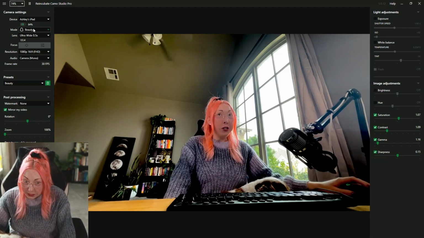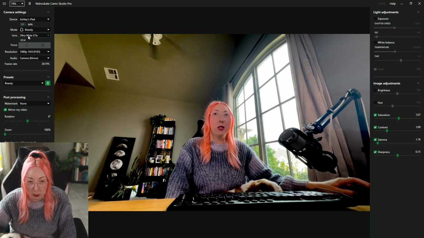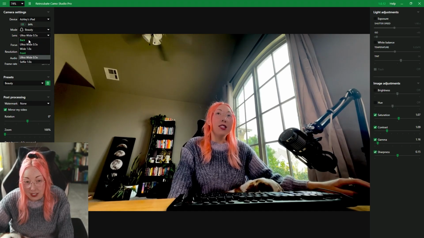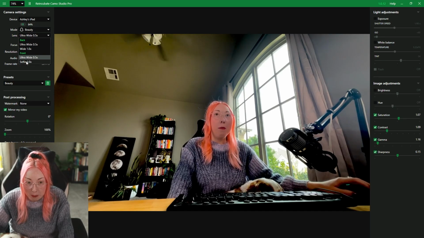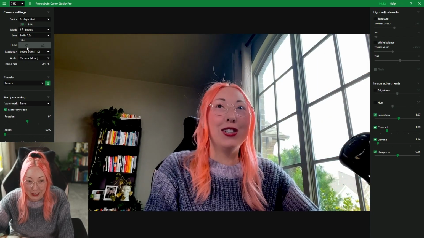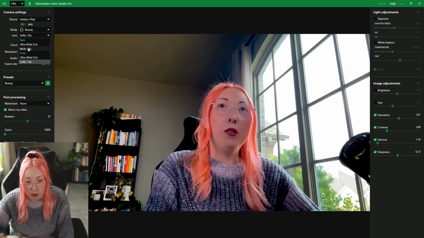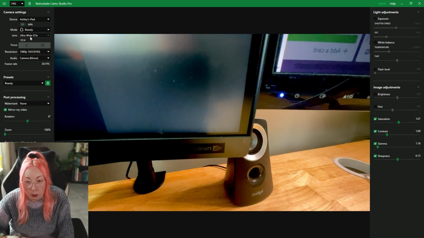So first off, we have different modes here. We'll get into those last because I think that's the coolest part. But I can use the different lenses from my iPad, right? So I've got the regular selfie lens, and then I've got the ultra wide from the front, which is what we were originally on, or the ultra wide or wide from the back.